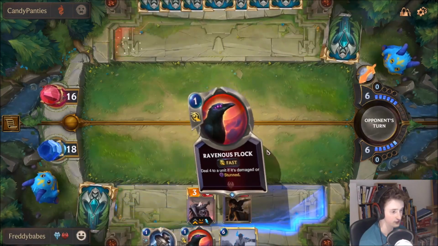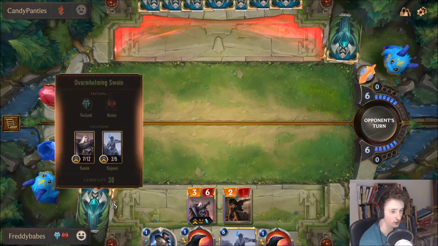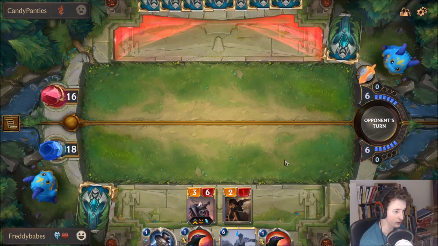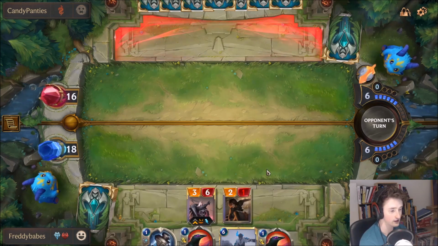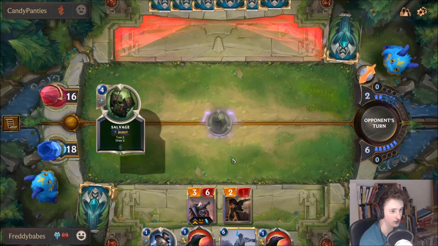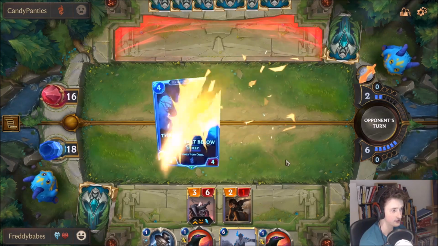Shouldn't run out of steam too much, although Ravenous Flock isn't too great of a draw. We want to be finding some of our bigger units, but not the end of the world. Just to have some time to do that. And the Sejuani here, in response to whatever he plays, is quite nice to stop his attack. We can also save it for next turn though, if we want. Could bank some mana now and go for that.